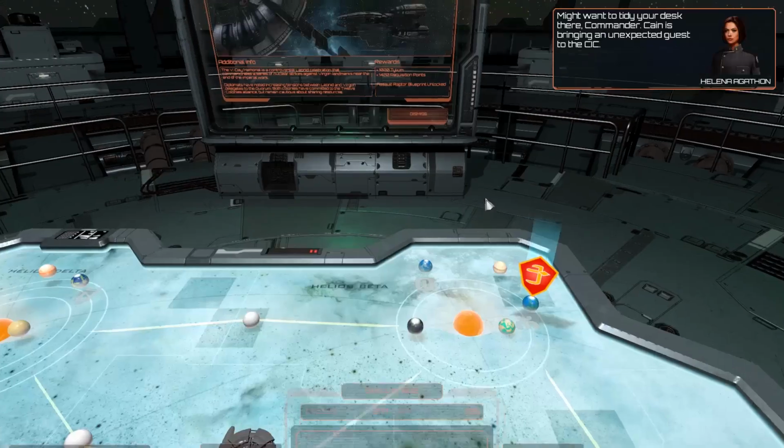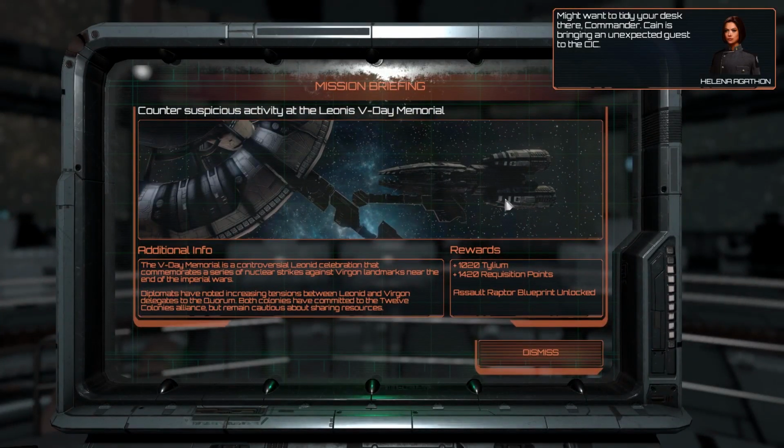Let's see what we got for this mission. Might want to tidy your desk there, Commander. Kane is bringing an unexpected guest to the CIC. And this is the Executive Operations of Colonial Fleet. Commander, this is Prince Stefan, Duke of Hadrian, of the Royal Family of Verkon. Just Stefan. There's a time and a place for pleasantries. The middle of a spiraling war is not one of them.